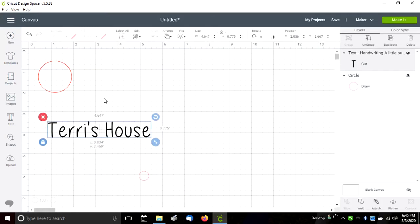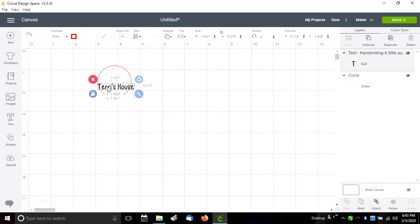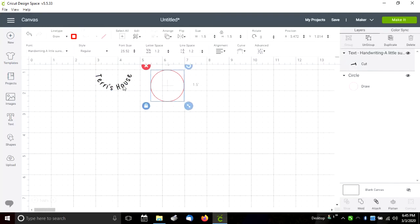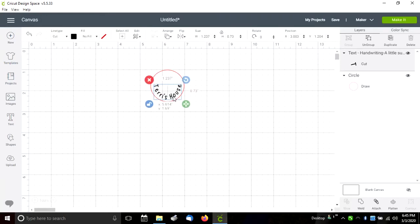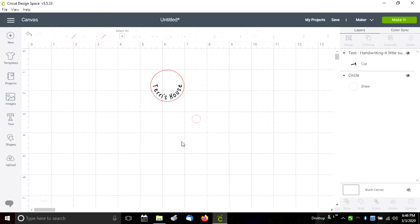And now I want to size it so that it fits inside here. And I'm going to want to also twist it. And so I am selecting the text and I want to curve it. And I'm going to curve it along the bottom, and so we'll maybe put it about like that. And we'll see how that fits. Maybe unlock this and squeeze it in this way a little bit, just so that we can get it fitting right there. And that looks pretty good. I could maybe bring it out just a little bit more. And then that will look good, just like that.